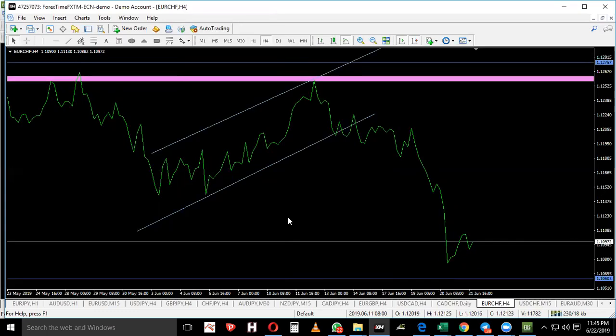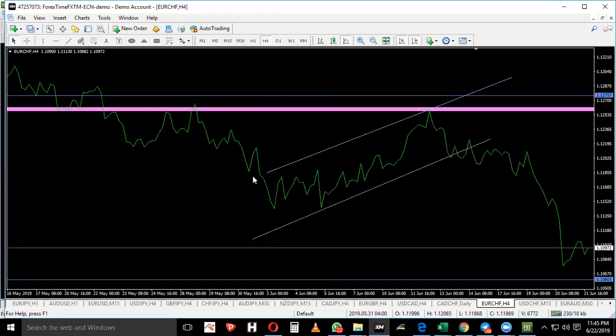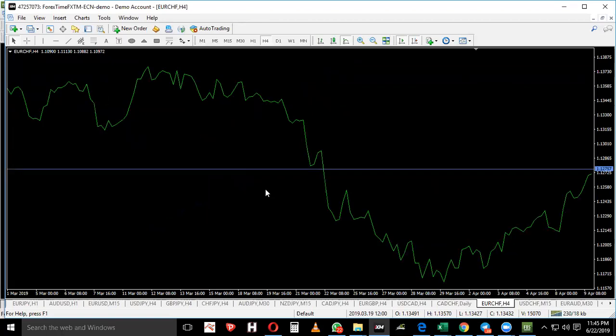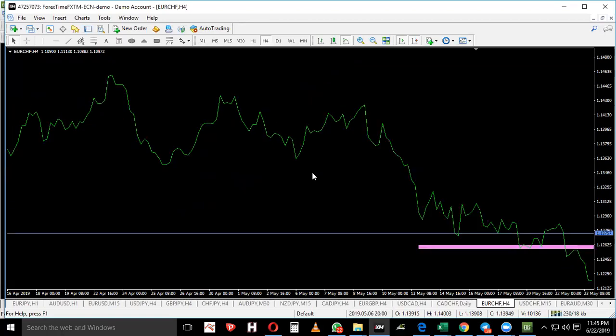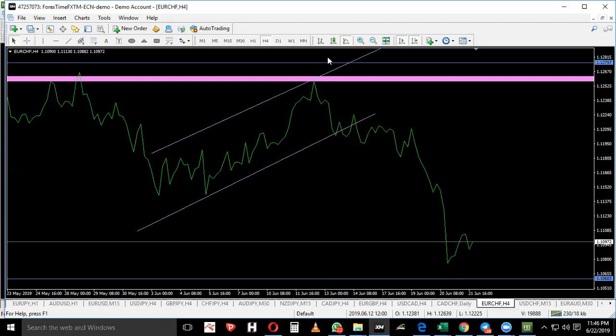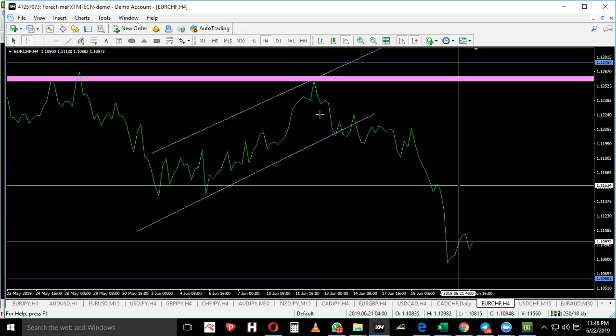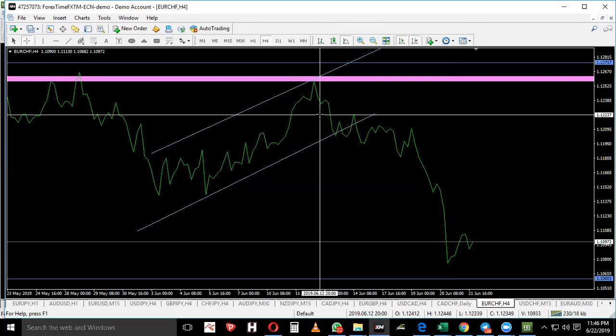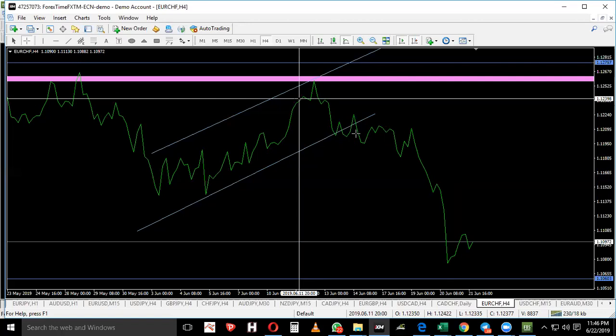It's just presenting price to us as a line. And remember that every one of these tools here helps us to interpret what is happening and the decisions that we are making as traders.